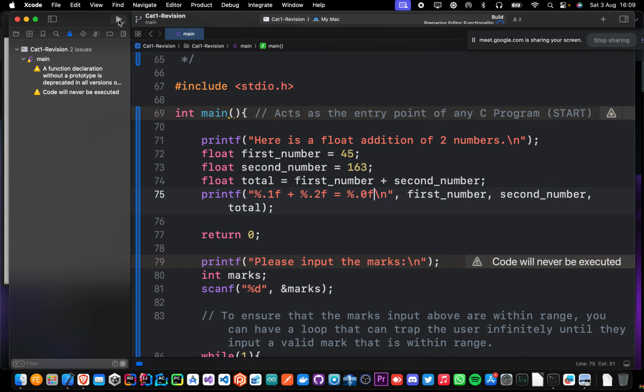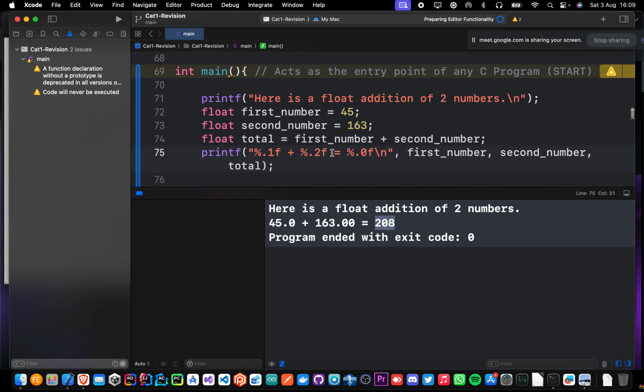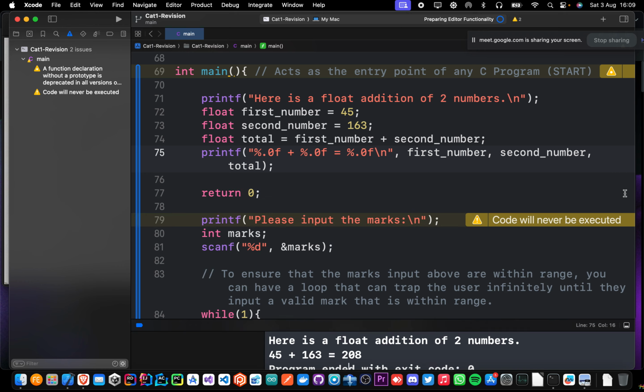So if we run our program, you can see that the first one is displaying one decimal place, the second one is displaying two decimal places, and the last one is 0 decimal places, because I've said it's 0f. So if you didn't want any of them to have decimals, you say %.0f, and that is it for our C program.